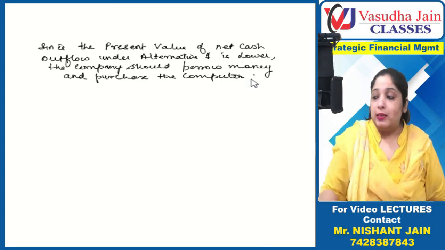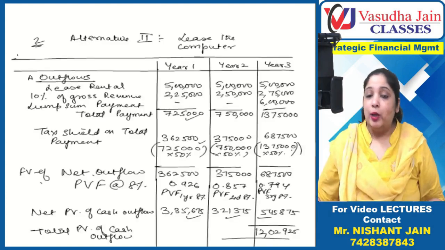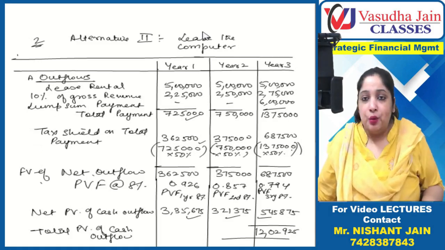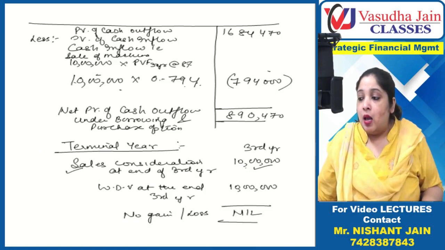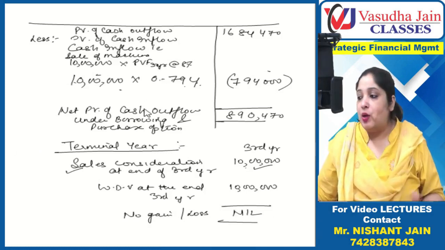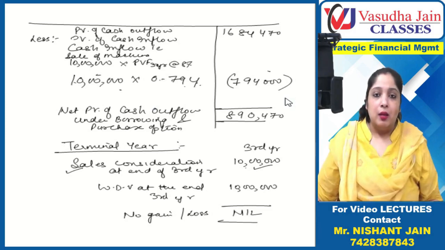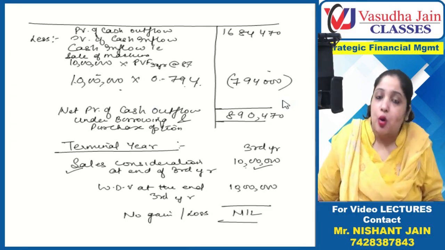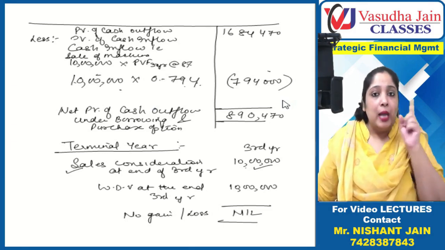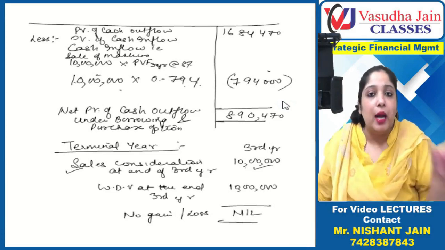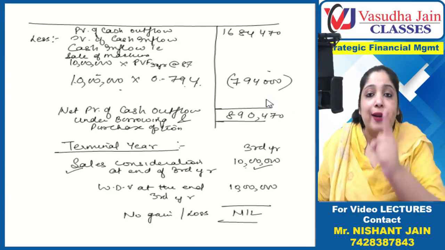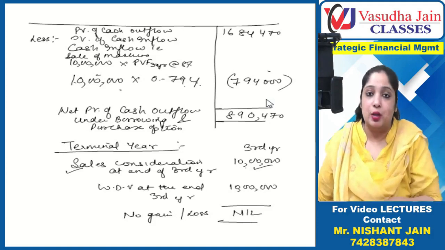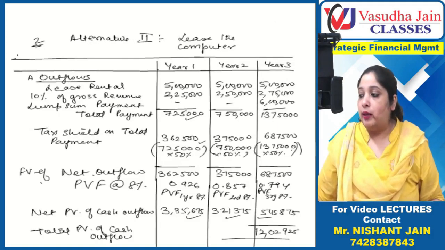Now please tell me why revenue and operating cost is not considered. Because after purchasing the machine, whether through lease or through borrow and purchase, the operating cost of the machine and the revenue are the same under both options. So why consider them? We just have to decide whether to take the machine on lease or borrow money and purchase it. So that cost, that revenue, that inflow, that outflow which is the same in both options is irrelevant for decision making. We are not making a P&L account, we are making a decision. So we are going to write a note about it.